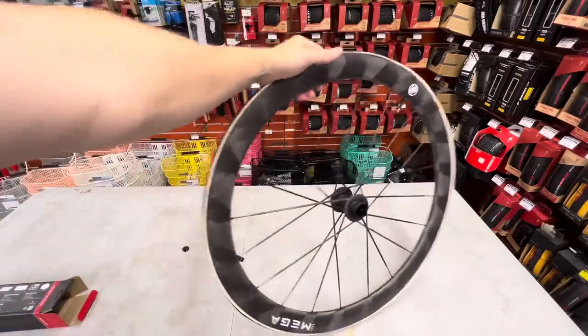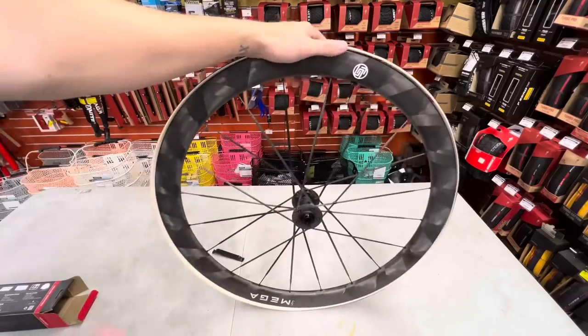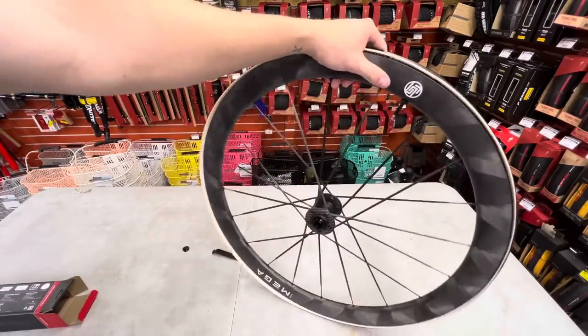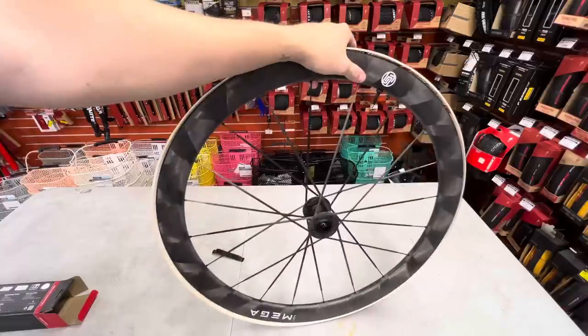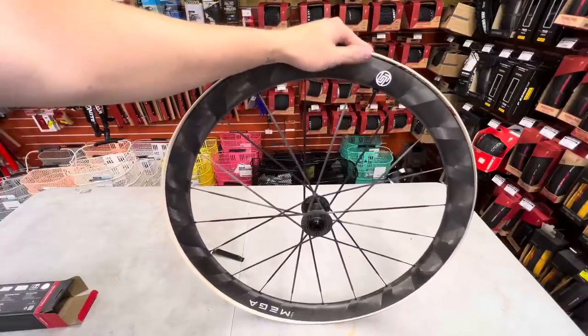Again, you want performance tires. Get them. All right, so now that it's on there, we're going to remove this valve and put a TPU tube in there. An extra light polyurethane tube that has no business being inside of a tire this tight. But for your guys' viewing pleasure, I'm going to do so.